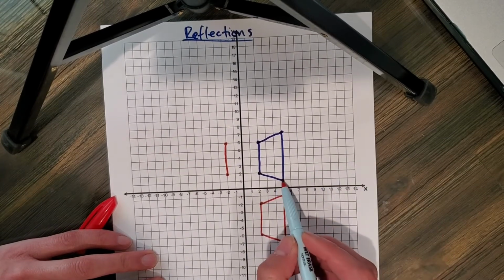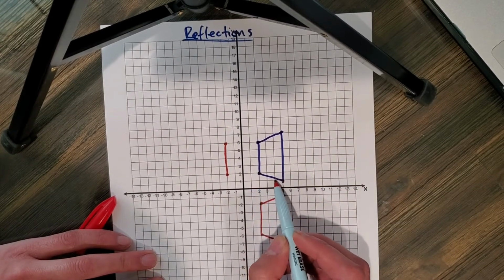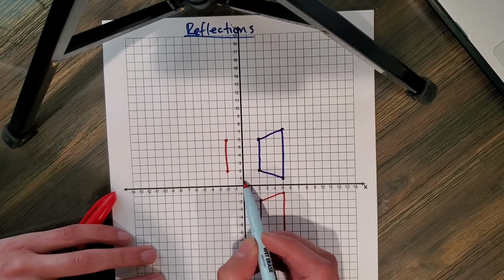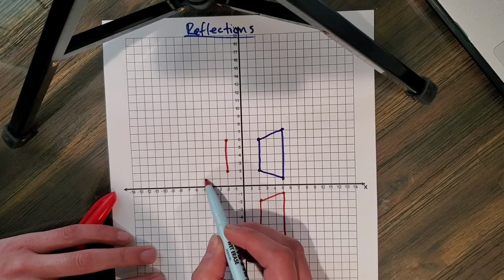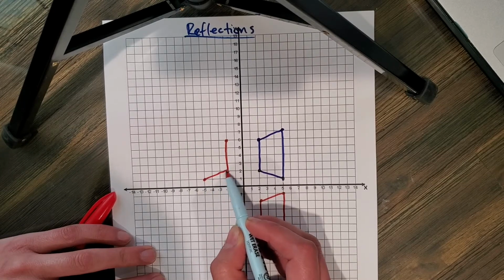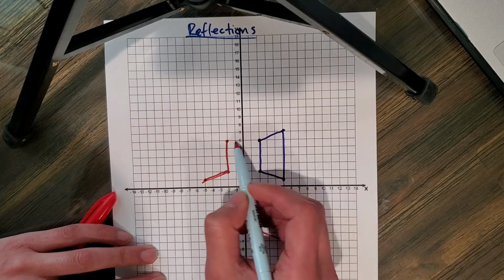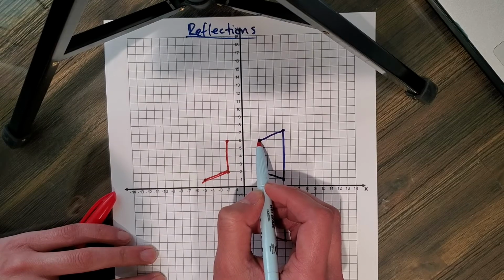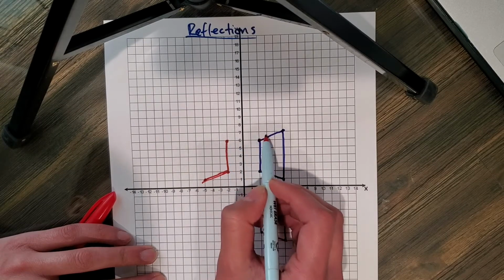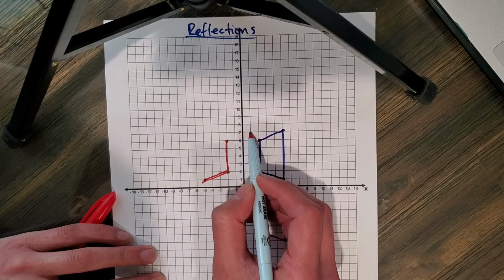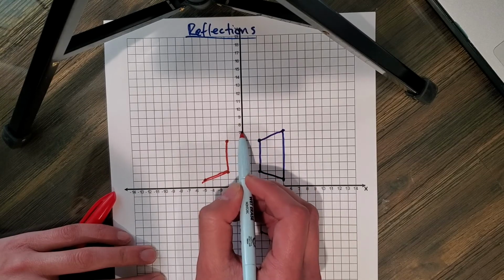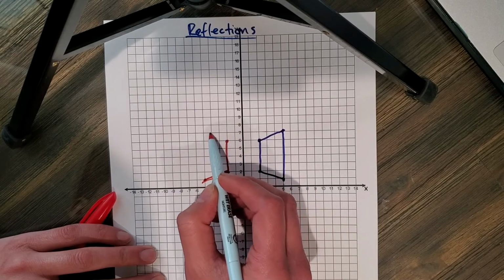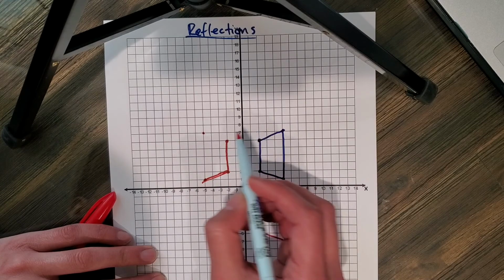And then what about this point over here? It's 1, 2, 3, 4, 5 away from this line here. So on the left side, we're going to count 5. 1, 2, 3, 4, 5. Okay. Same thing up here. Notice here, I'm going to go ahead and count from the 7 mark here. 1, 2, 3, 4, 5. So this way too. On the left, 1, 2, 3, 4, 5. Connect.